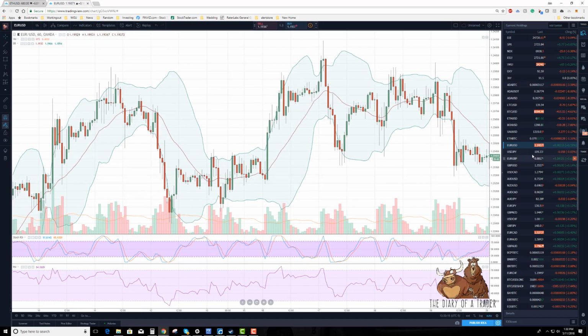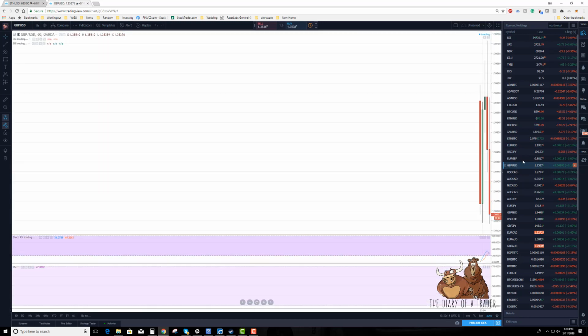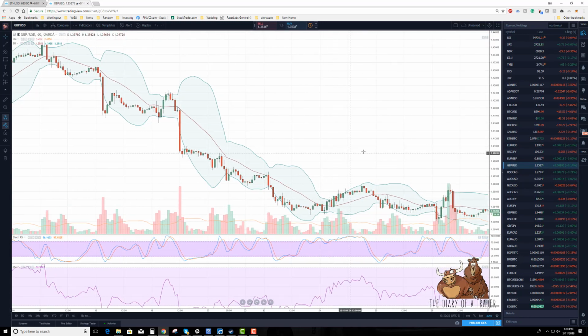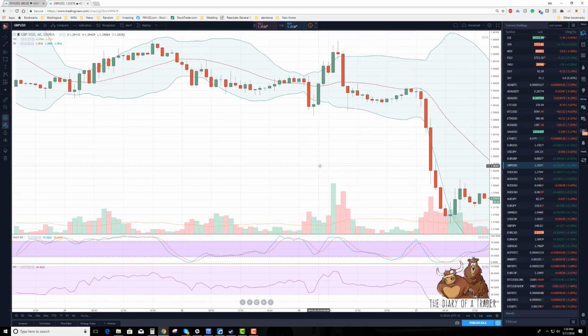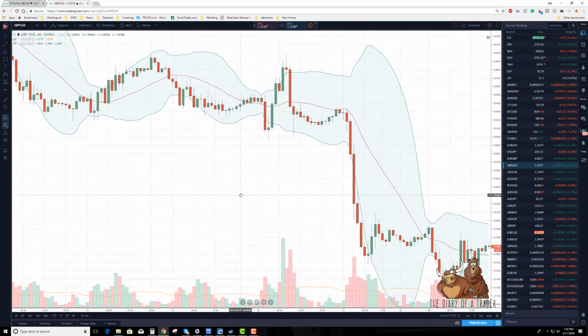So let's look at a different price here, or different instrument. Let's look at the pound dollar. Now, if we were not using any indicators, we see that we have a squeeze that forms. The Bollinger Bands are tight, and then they expand, and price comes back down. Then we see price fall down here, only to trade back up. And this is where somebody might think, well, I can go long now because price was rejected lower.